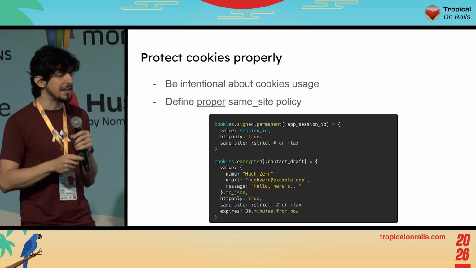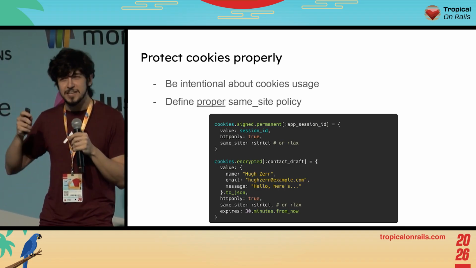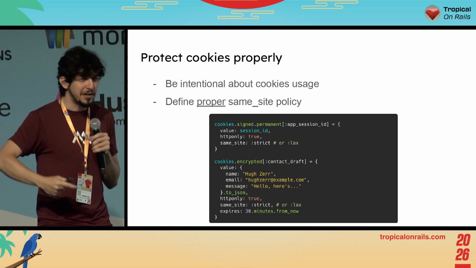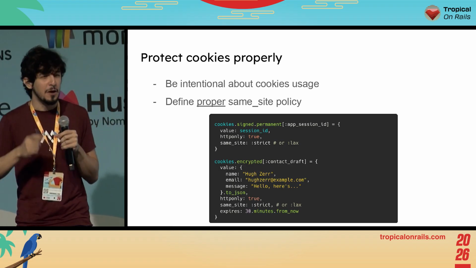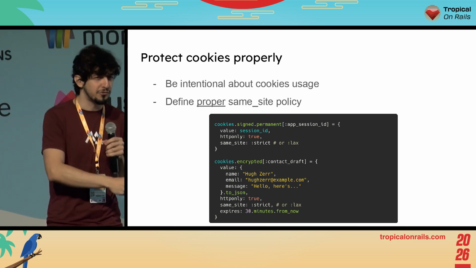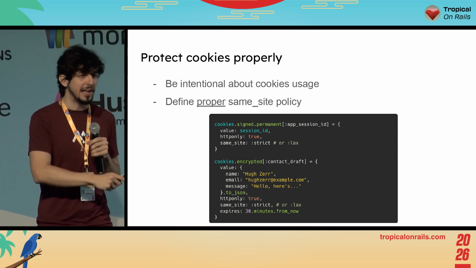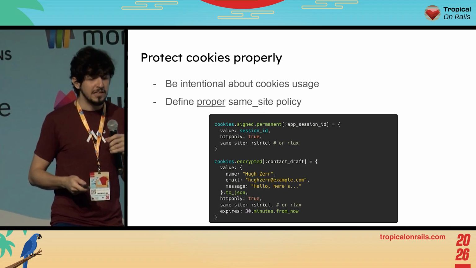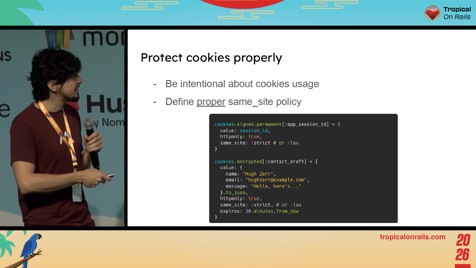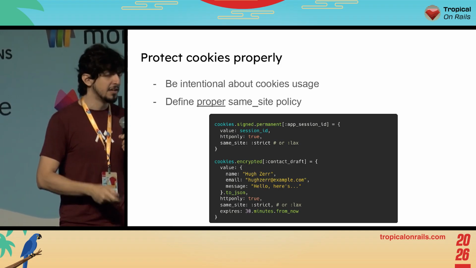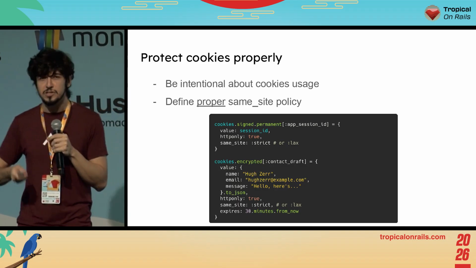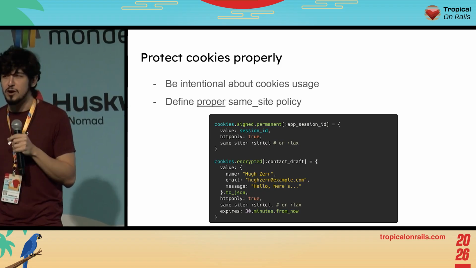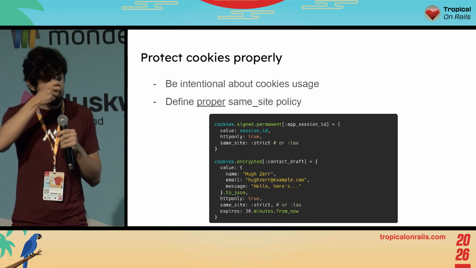You should also be defining a proper same-site policy. And I say proper because you should not be doing like people do with CORS, where you just change the option they're using until the browser stops yelling at them. Be intentional about that. If you need strict, you use strict. If you need lax, use lax. Learn about it, read about it. So here's a small example that you can use, for example, cookies.signed.permanent or cookies.encrypted. You should learn the difference between those and why to use one, when to use the other, and actually be intentional about that. Don't just use the default that someone told you so.